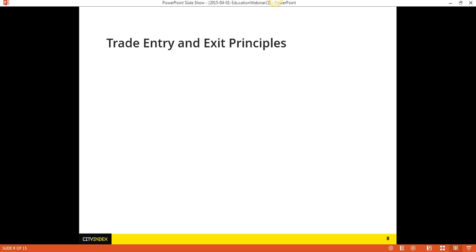So what are the trade entry and exit principles that I always talk about? I always show this slide. I've shown this for many different webinars, but these are my underlying principles, and it includes the exit principle. So one way to enter a trade, I talked about that last week: the right direction at the best possible price, which is usually in the direction of the trend after a pullback or some kind of correction.